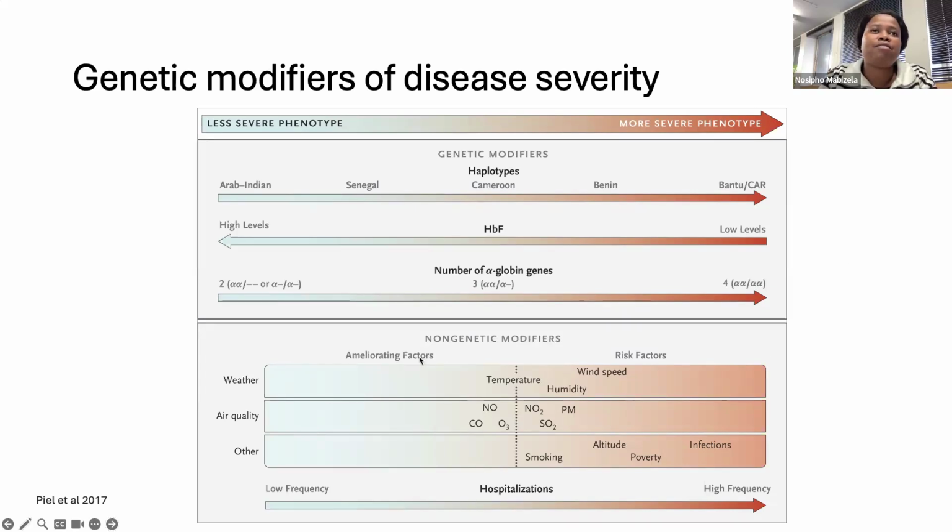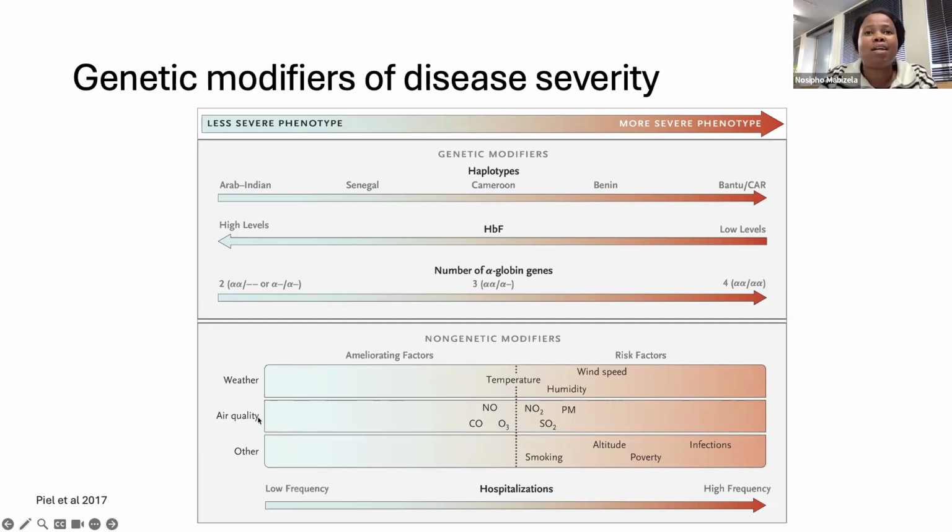And then we have your fetal hemoglobin, which is a well-known genetic modifier for sickle cell disease, because patients with sickle cell disease have low levels of fetal hemoglobin. So you can see if you have a high level of fetal hemoglobin, you have less phenotype. And if your fetal hemoglobin is low, then you have a severe phenotype compared to the high level of fetal hemoglobin.